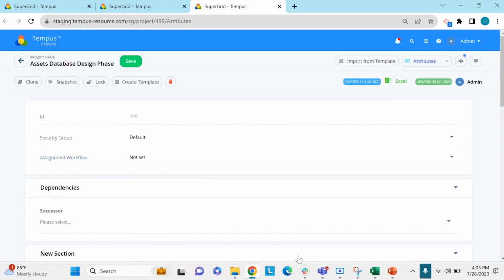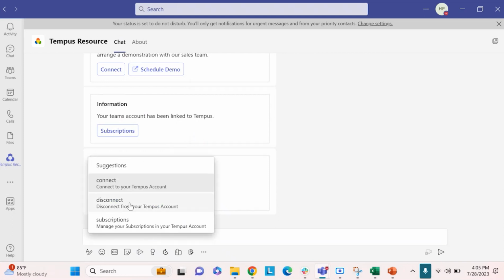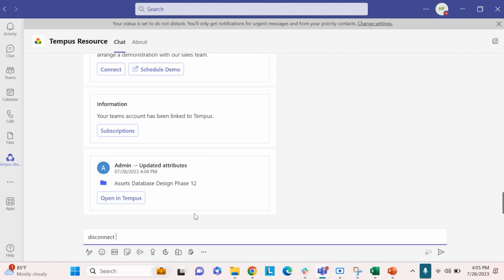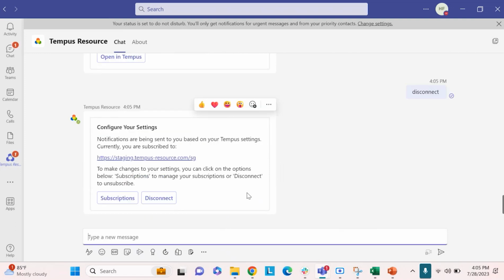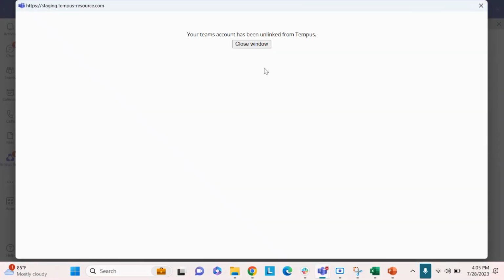Okay. And then if you ever want to disconnect from here and you no longer want to receive notifications at all, you can type in disconnect here. And then you can click disconnect. Again, it'll prompt you to log in with your account, or it'll just tell you it's unlinked if you've already been logged in through this process.